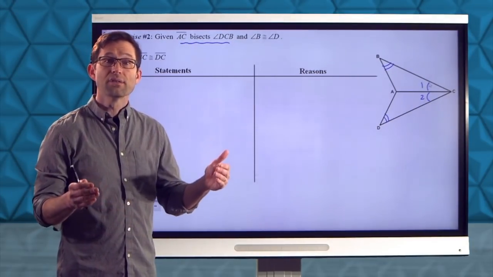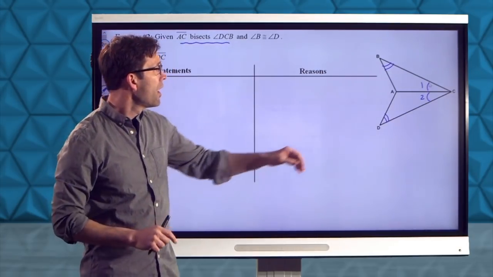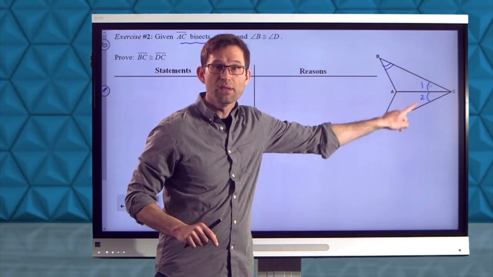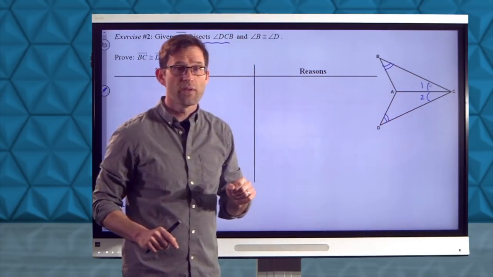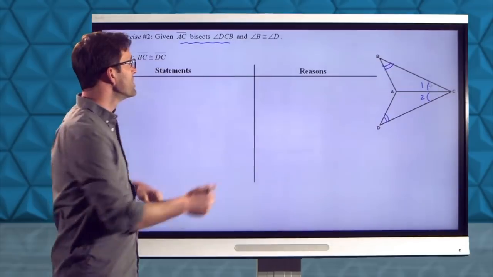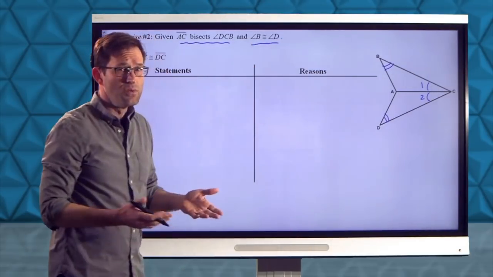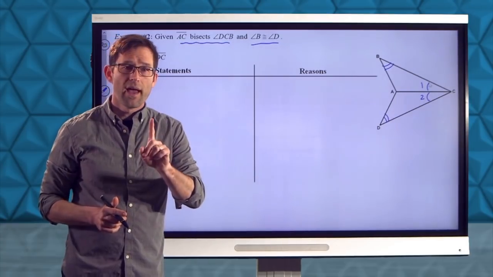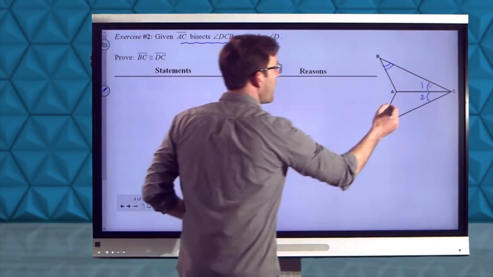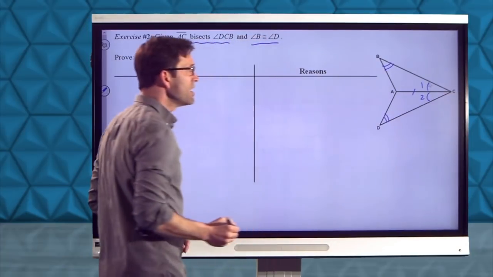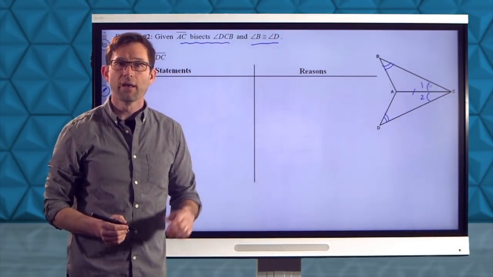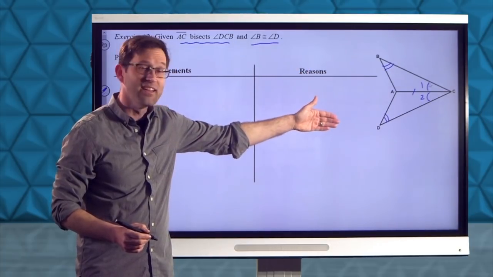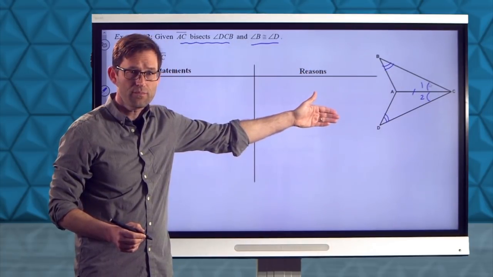Now, if it was angle side angle, ASA, I would now have to somehow know that BC and DC were the same length. But there's nothing about these two givens, and I've already used them both. There's nothing about those two givens that does that job. And yet, I do know that AC is a shared side between the triangle on the top, ABC, and the triangle on the bottom, ADC, right?